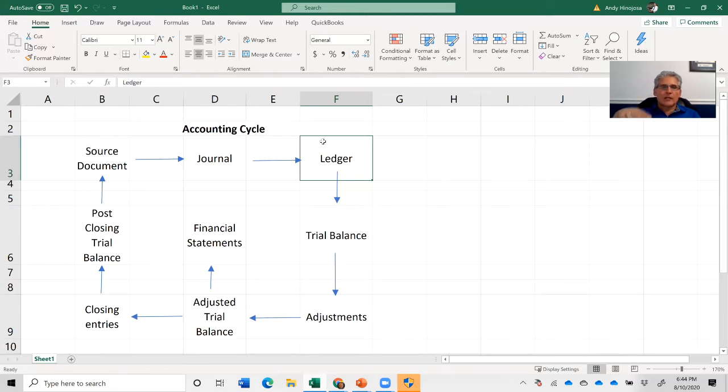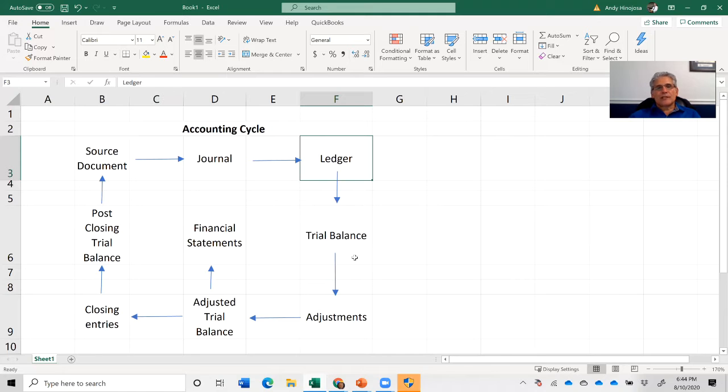Now, it's difficult for us in a classroom setting to really have a full-blown ledger to manage, but we often use T accounts to represent what's in a ledger. And the T accounts really show the debits and the credits and the balance associated with each account. Same thing for the ledger.